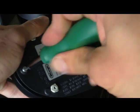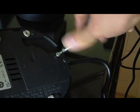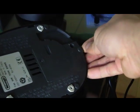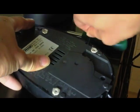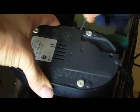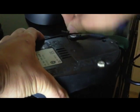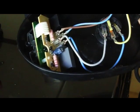Here comes off one screw and here comes off the other. These screws I already loosened before I started this video. So now you just have to pry open the cover of the base. Take a screwdriver and pop open on one side, and then the other side. And now you can see the inside of this base.